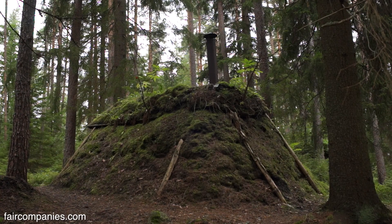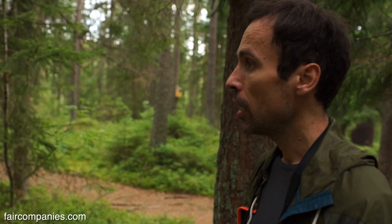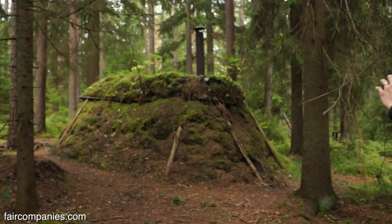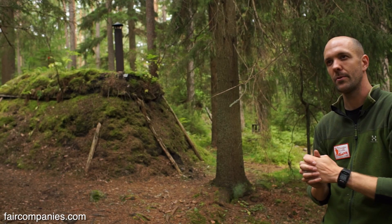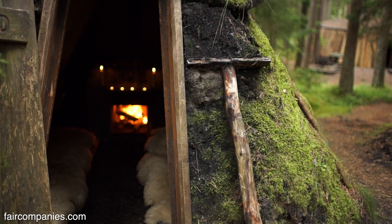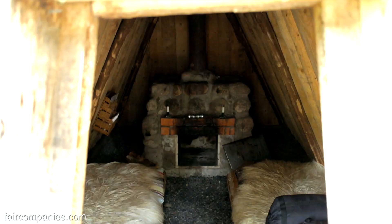The first feeling I had when I came was that it was quite warm inside and there were only candles here. The only thing that makes it warm is the soil on the outside — it works like thermal mass. We also use it in the wintertime, and then you get a layer of snow on top of it. So even if it's very cold — it was minus 25 degrees below zero once — a family was here and outside it was very cold, but inside they made fire and the snow insulated. It was around 17-18 degrees inside, and that's like home. And actually in the summer, if it's very hot outside, it's very cool and nice when you come inside.